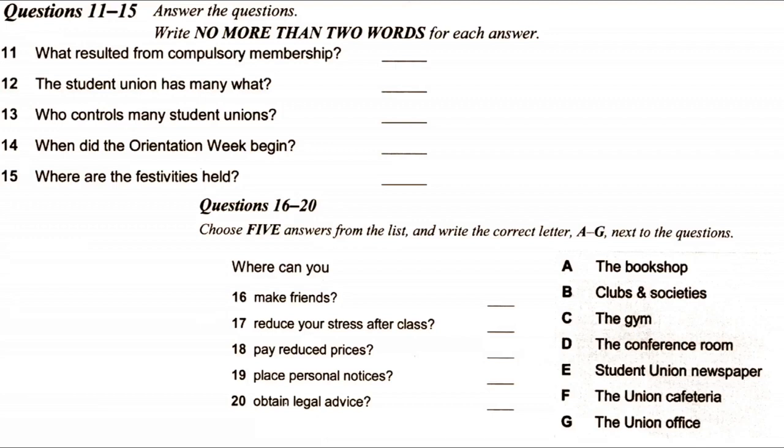Hello, everyone. Now, here you all are, new university students, and the first question you probably have is, what is a student union? Another question is, do I have to join? Well, regarding this second question, membership used to be compulsory in the past, but that did cause some controversy, particularly from students who wanted to remain free and unaffiliated, and this university responded. So, joining up is no longer compulsory. It's totally up to you, although there is a fairly strong obligation to join, since all students benefit from the large variety of services that we offer.